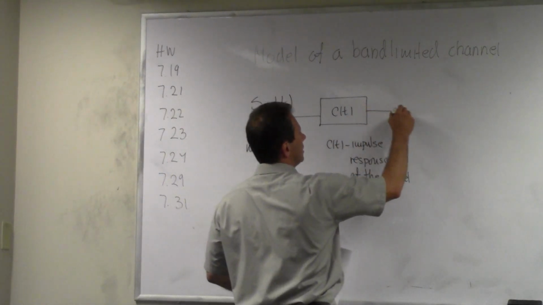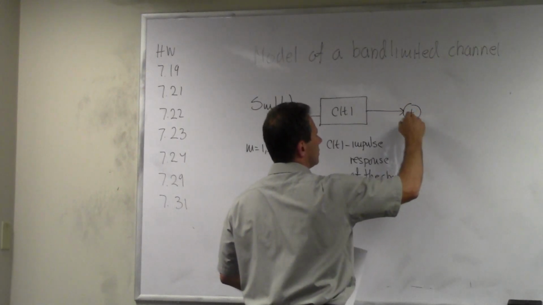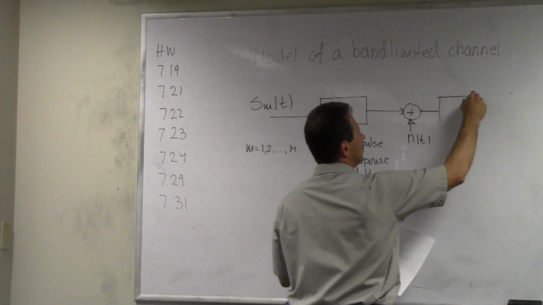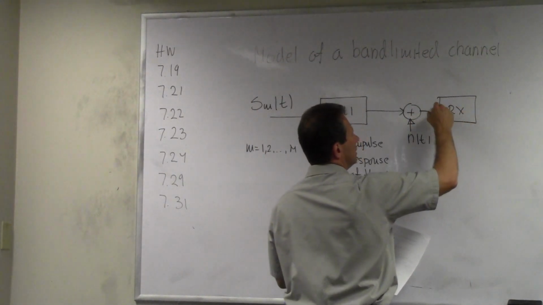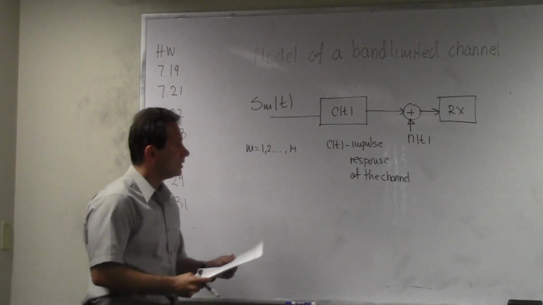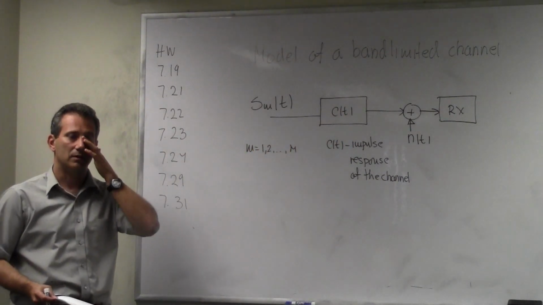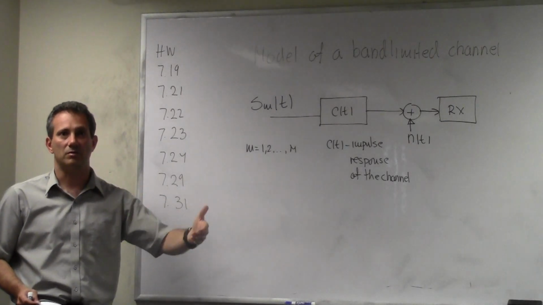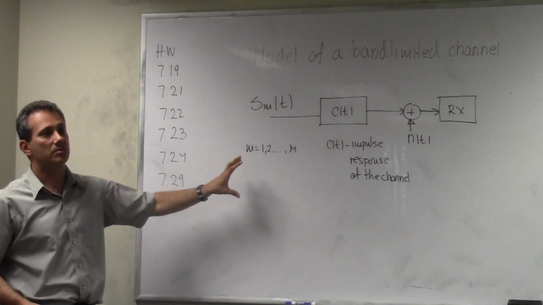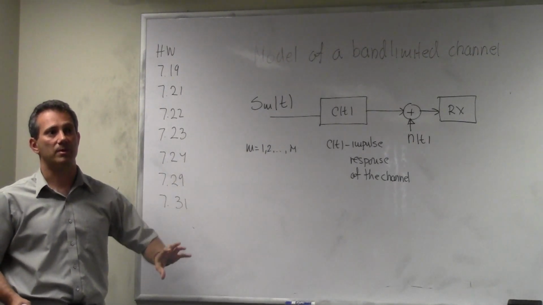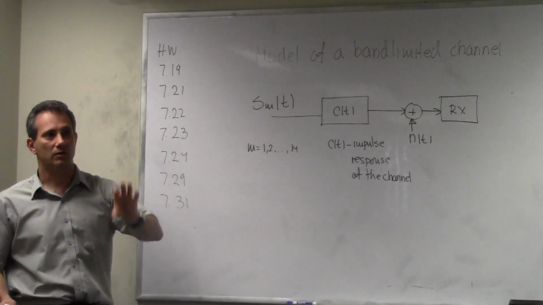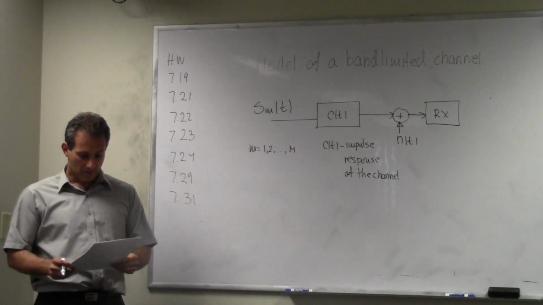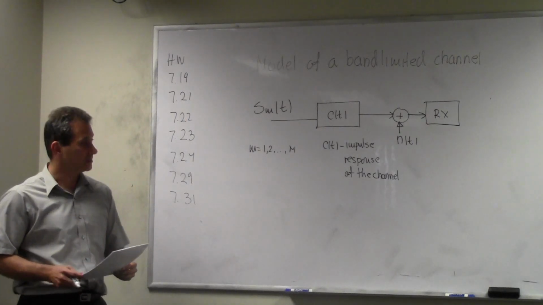Now, at the output of this channel, you're still going to have your Gaussian noise, n(t), and then you have the receiver. And the receiver needs to do the same things we already talked about. It needs to demodulate and then detect, right? It will consist of a demodulator and a detector. And since this is a basic course, we're still going to treat those two separately. We're going to say first demodulate, and then based on what came out of the demodulator, we're going to make a decision about what has been sent.